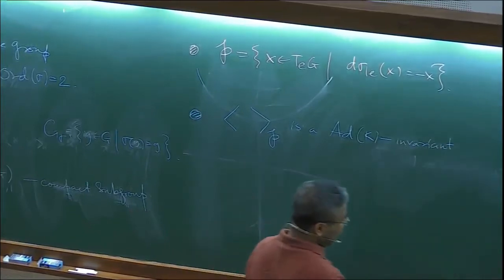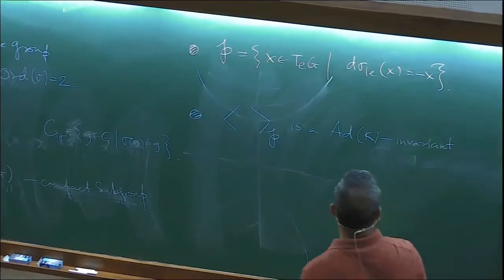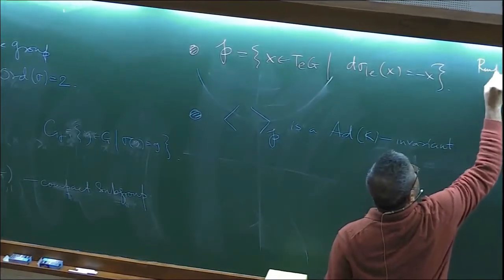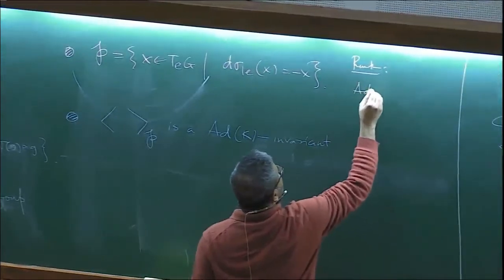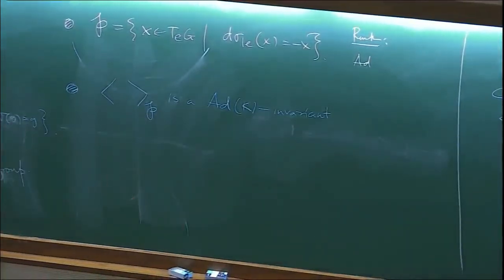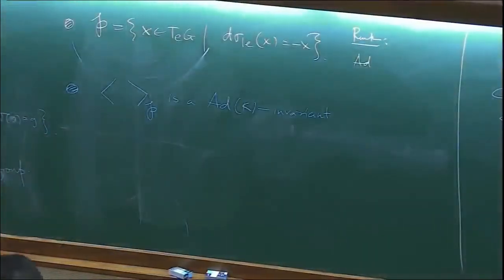Yeah, so I should say, okay, a remark is, this is an automorphism of order 2. So the d sigma, the derivative, is an automorphism of the Lie algebra. And since the original is an automorphism of order 2, so is the derivative. And so the possible eigenvalues are 1 and -1. And it has to have a -1 eigenspace because I'm assuming order 2. If it has only the 1 eigenspace, then it is order 1. But assuming order 2, this is certainly non-trivial.